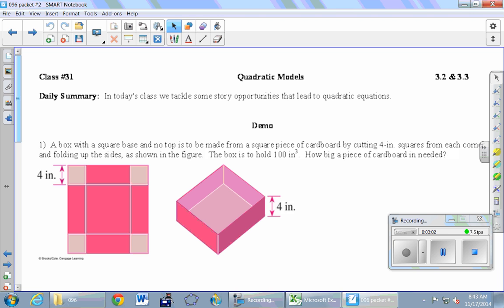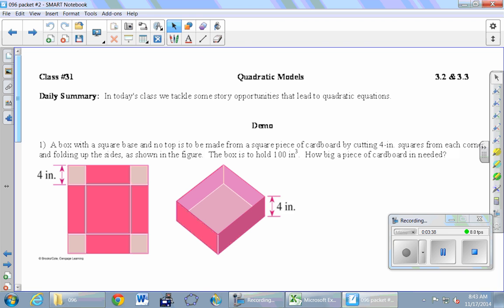Now this particular box right here, would you say it holds more or less than 100 cubic inches of stuff? It's a lot less, isn't it? Can you guys picture a cubic inch? It can be like this long on a side, but a cube. So can you fit 100 of these cube-sized things in here? No, not nearly 100. I'd have many fewer in this thing. So what did I need to do at the start? Well, I needed a bigger piece of paper to start with. And of all the different sizes of paper I could have started with, we're going to find the one, or maybe more than one, that gives us exactly 100 cubic inches. All right? There you go.